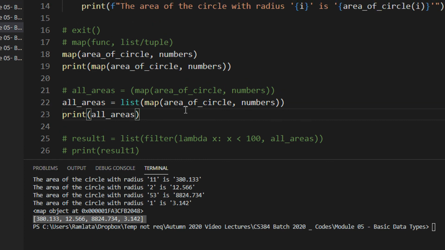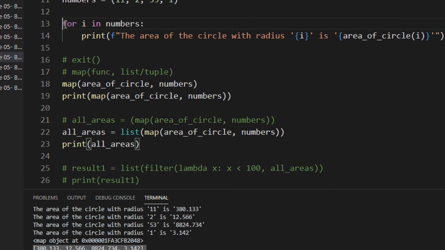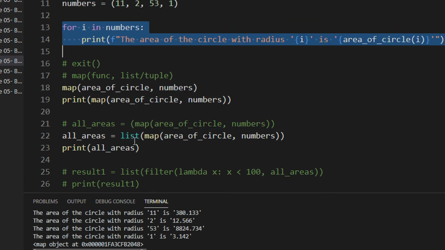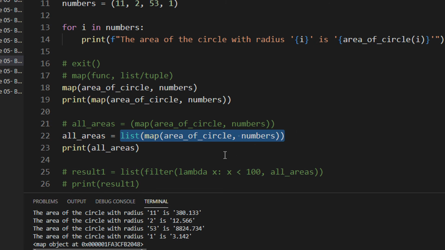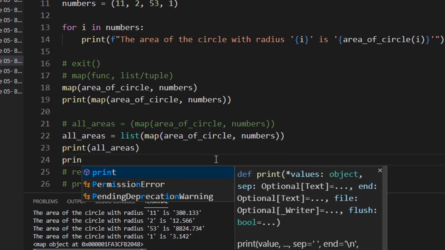So basically, if you want an optimal output, for these two lines I can just have one line of code now. Let me write that for you. So I can do a print.